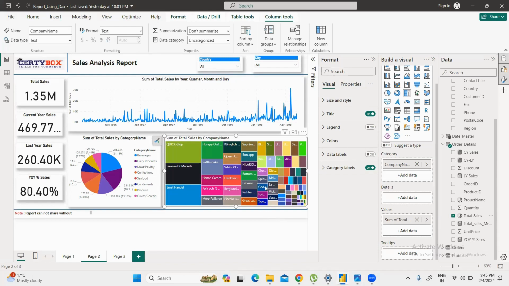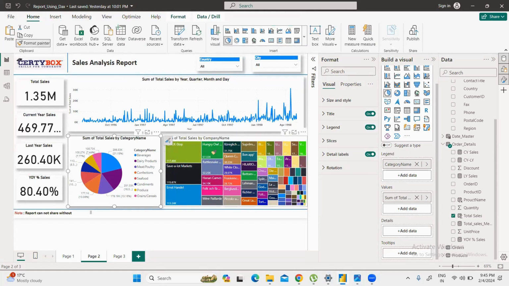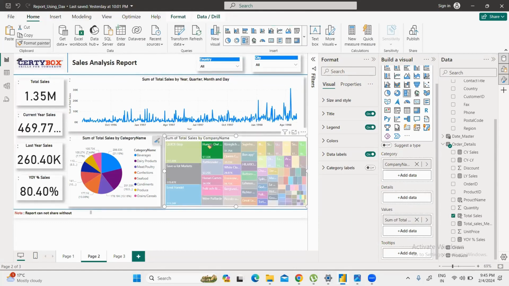Since we are talking about top 5, top 10, that means we have to filter it at the top level, number one. Number two, since we are not able to see the total sum of sales, we have to turn on the data label. If it is off, we cannot see any number, so I'll put it on. Now these numbers are visible, right? So again, I have to make them the same as we have.